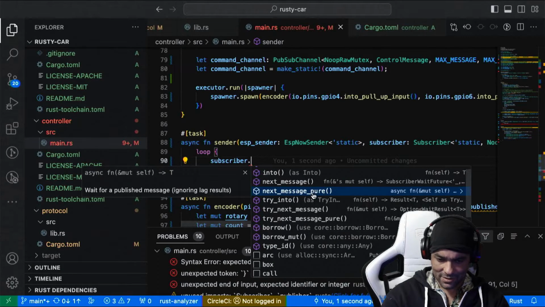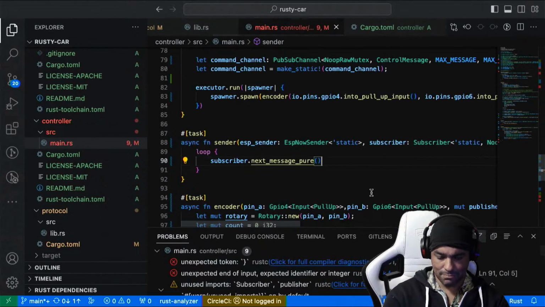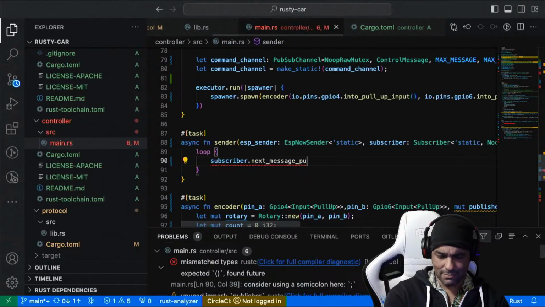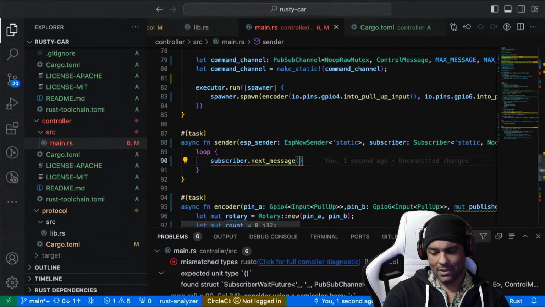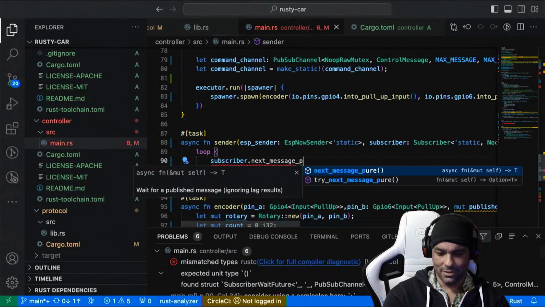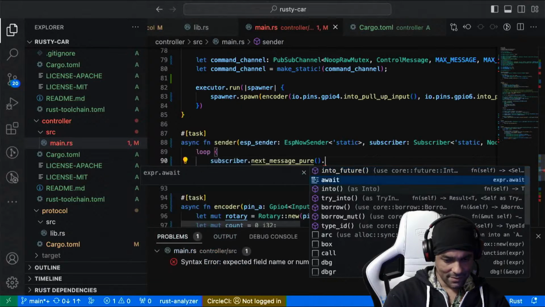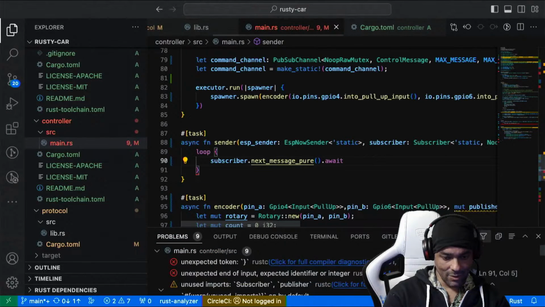Let's remove this one. I think we need to have next message pure. If you use the next message, it can also indicate that messages were lost, because in some cases it can overflow. In that case I would ignore it anyway, because what else can I do? So I'm going to use pure because it's a little bit simpler to use, and I just await it.